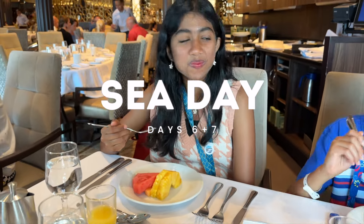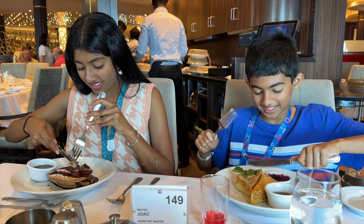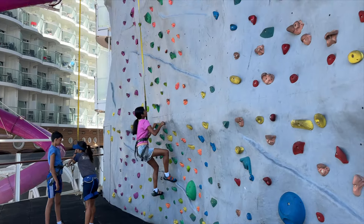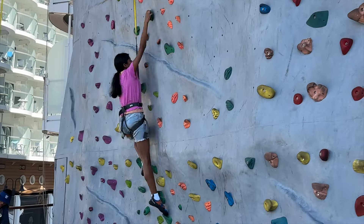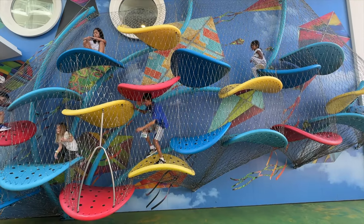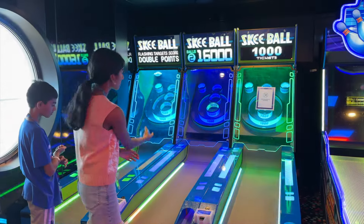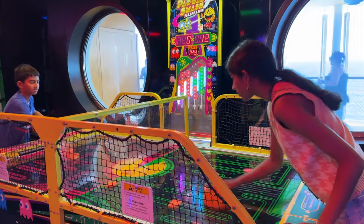Days six and seven were both sea days. We had a fantastic brunch in the main dining room — my pancakes were so chocolatey. Then we headed to rock climbing. The amount of included activities on the ship is insane: from zip lining to boogie boarding to rock climbing, the Symphony of the Seas truly has it all. Rock climbing is on the boardwalk and we also caught a glimpse of the Johnny Rockets staff doing a fun little dance for guests. There was a cool climbing wall also on the boardwalk, and then we spent some time in the arcade playing a bunch of fun games. Our favorite was an air hockey table with like a million pucks that you had to hit at once.